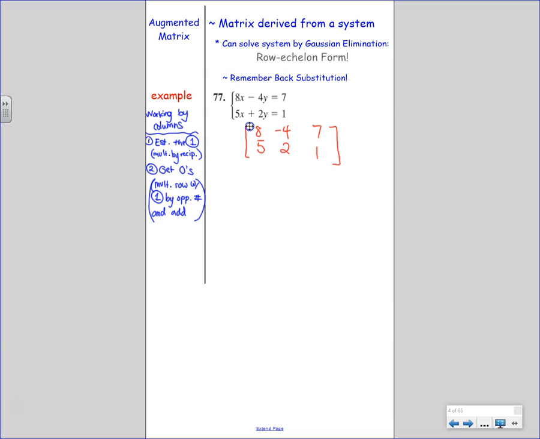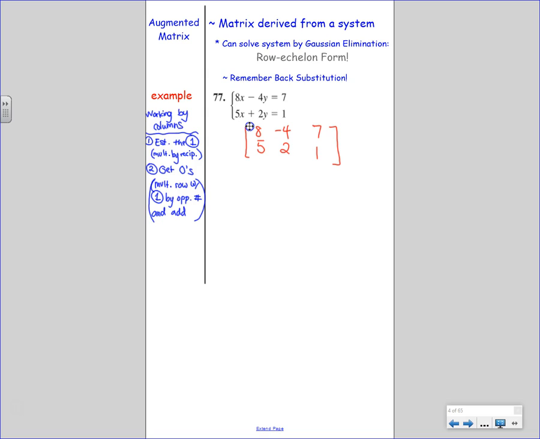But on the board, I say work by columns. And so we're going to get the 1 first, then we're going to get the zeros. Then we're going to move on to the second column and get the 1 first, then get the 0. Then move on to the third column and get the 1. If you do it in another order, you might mess up all the work that you did in getting the 1. Or vice versa. If you get the zeros and then go get the 1, you might mess up all the 0 work that you did. So let me show you how it works for a little baby one.